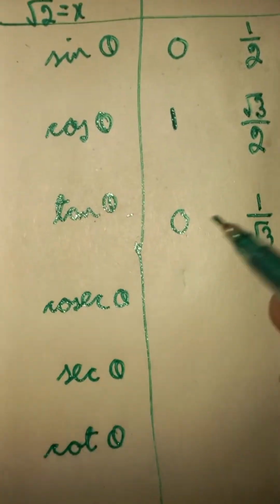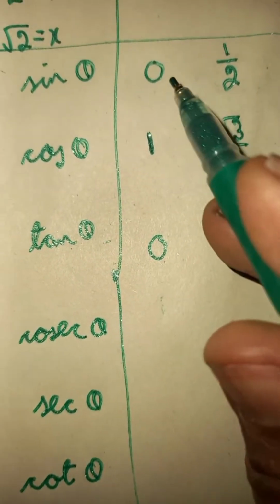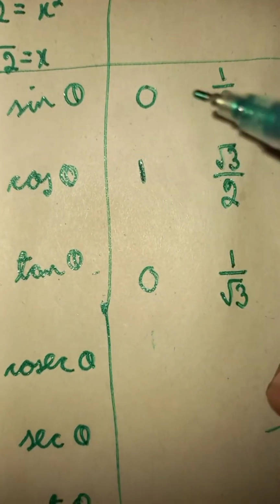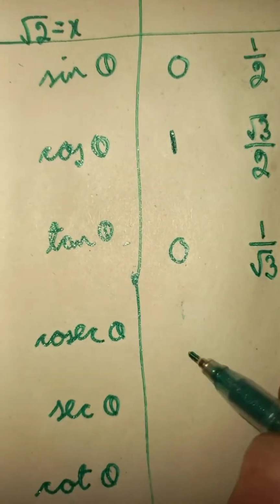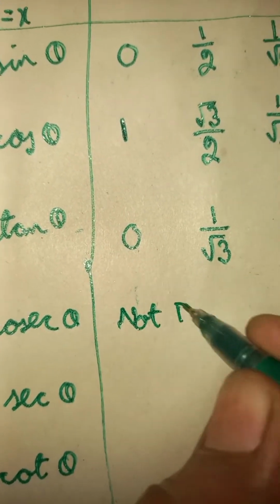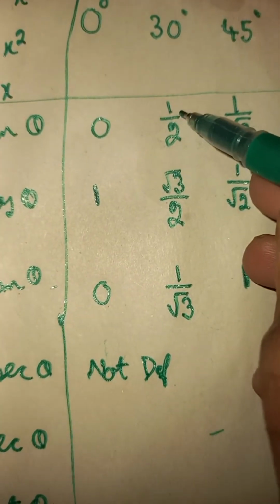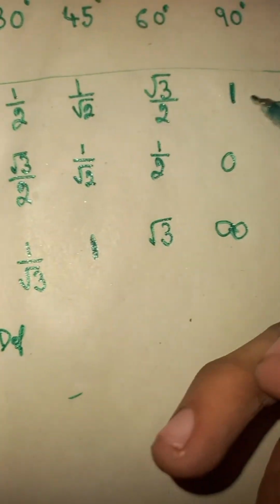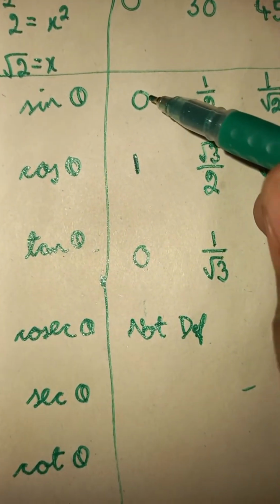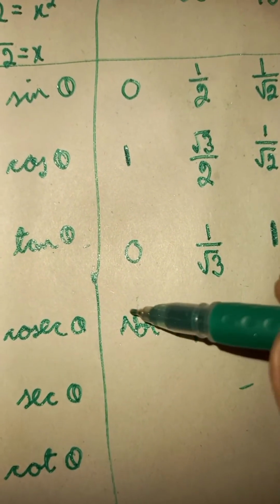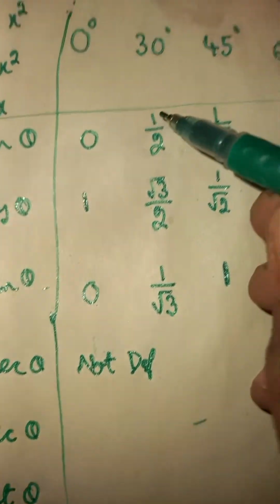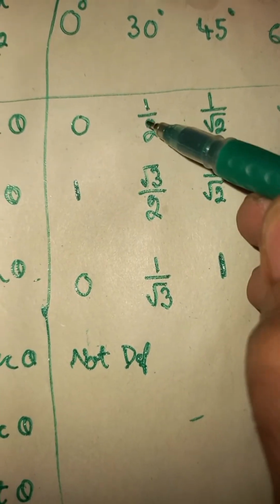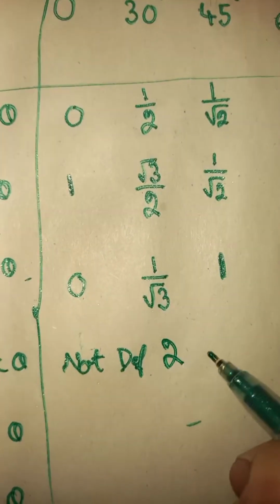In all of these, you can find in the same way the inverse of sine theta. Sine 0 is 0 by 1, so you flip it to 1 by 0, which is not defined. Cosecant theta is just flipping all the values of sine theta. Here sine 0 gives 1 by 0, so it is not defined. Sine 30 degrees is half, so cosecant 30 degrees, flipping that upside down, half becomes 2 by 1, which is equal to 2.